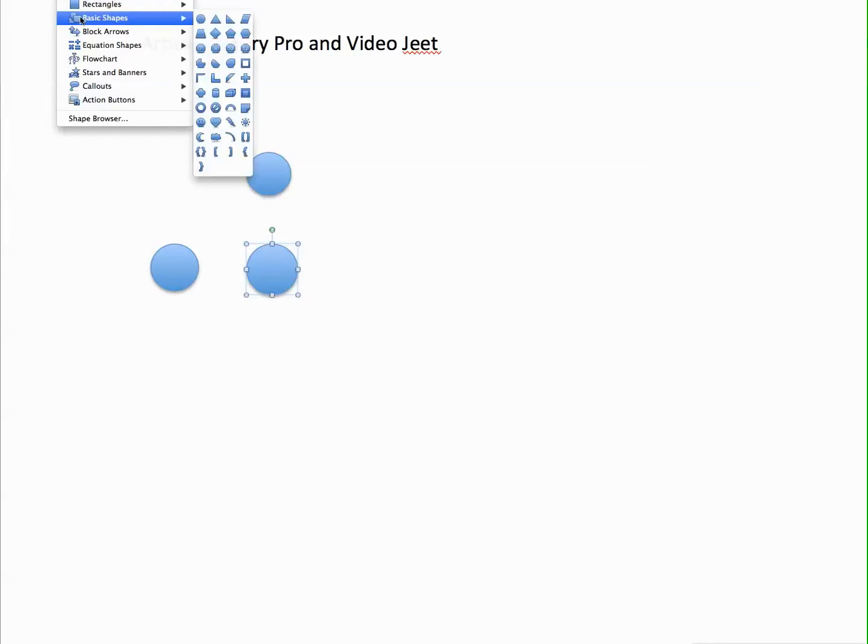So I'll be using Article Factory to populate these blogs. Now the reason for that is that it's quick and simple, so I can populate all of these blogs with lots of content, give them 10, 20 pages each, all with unique content on them. And I've bought Article Factory Pro, and I've also bought Video Jeet, and I'm going to be using it exactly how I'm showing you now.